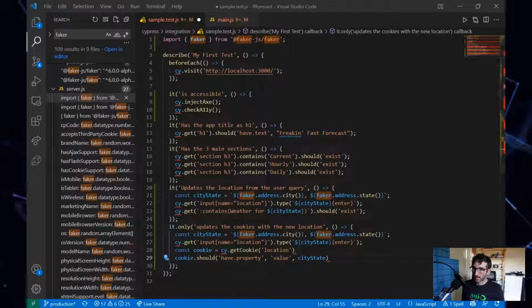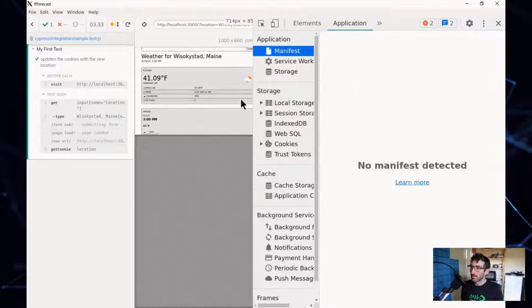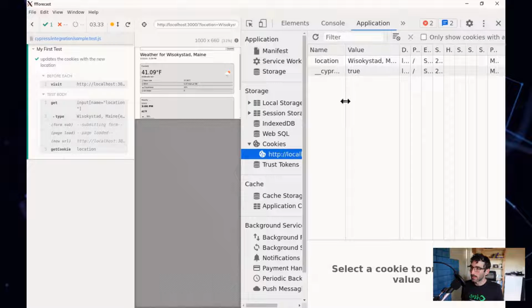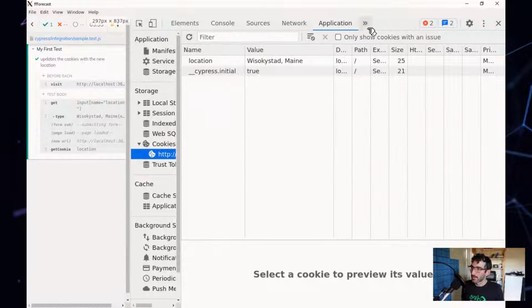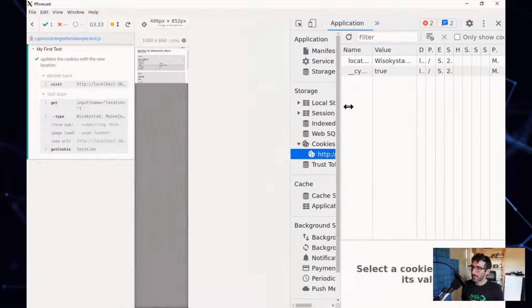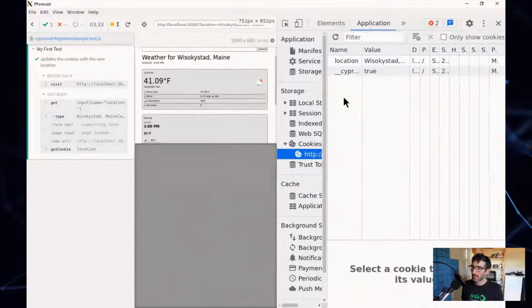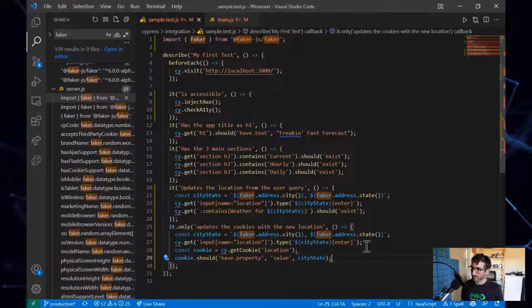And I think instead of trying to just console log everything, I can probably just look at my application tab, look at my storage, look at my cookies. I do have that. I need to see a lot of information about this, actually. The domain, the path, session size. So I'm not doing anything like HTTP only or any of these other flags. So I think we should be good with just checking the value of the cookie. So that should be good. We'll hit save.